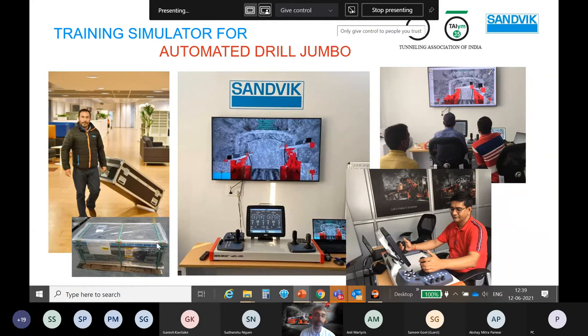This is just packed in a small bag, and one person can carry it to any location. And this is very fast. An operator, or a batch of two operators, can be trained in one week comfortably, at 4 or 5 hours a day. So the industry does not need to worry about the operator part or the trained skilled labor part. This tool is available, and we have three of these setups in India, two in Udaipur and one in the northern part of India, sir. So this part is well addressed as the training part of these jumbos, which are sophisticated in terms of operation.